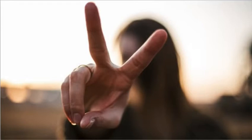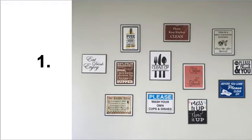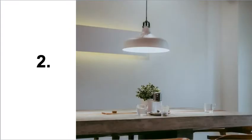So what can you do? Two things you can do. The first one is to remove the clutter. Of course, that's preferable. If something is distracting you, it's not being used, and there's another place where it should be, then put it there. Simple. But if your circumstances are such that if you did that first, you'd never stop, then the alternative is to find a place to work where you can't see it.